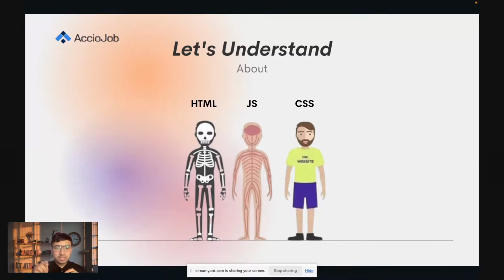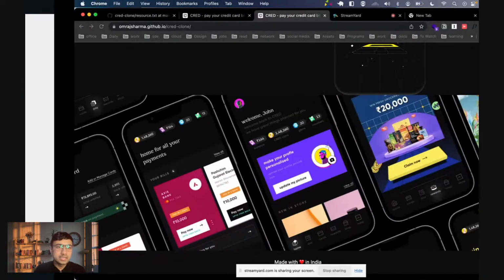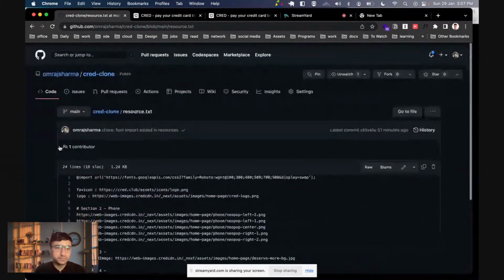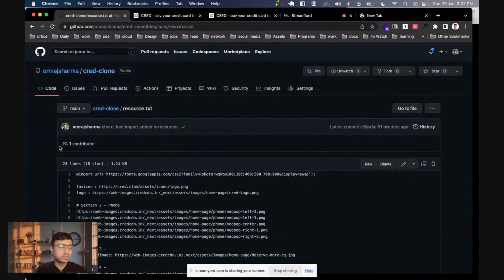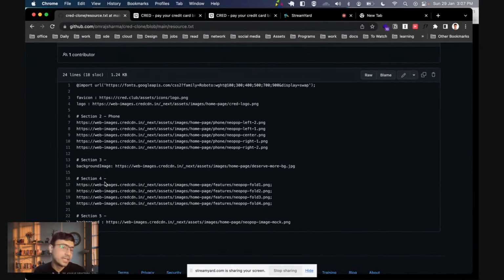Also, the resources, basically the pictures and images that we are going to use, the favicons, the logo, all of these things I have curated for you in one single GitHub link. You will definitely find this link below, inside the description of this lecture. That's where you will see the resources link. You can check out that link. You will find all of the links that are important for this application, right? So do check that out, and let's start with this lecture, right?